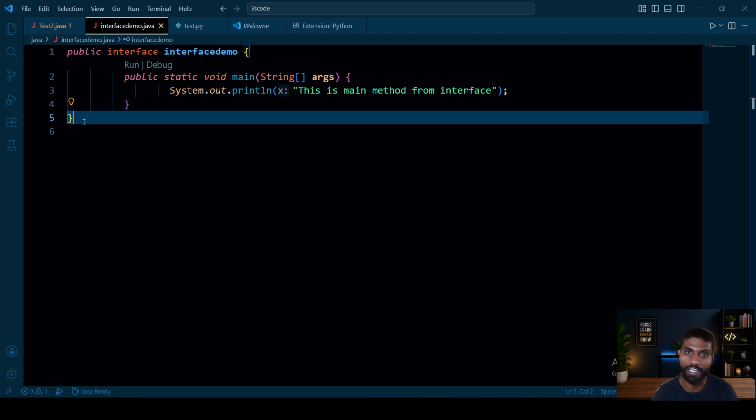So we can write default methods and static methods from Java 8 version onwards. So what is the need of a default method written in an interface? What is the need of a static method written in an interface? That we discussed, everything about default and static methods in interface. Okay. So in the next class, we are going to discuss some predefined functional interfaces or some more interesting topics.